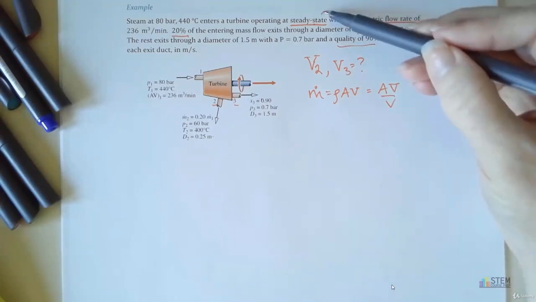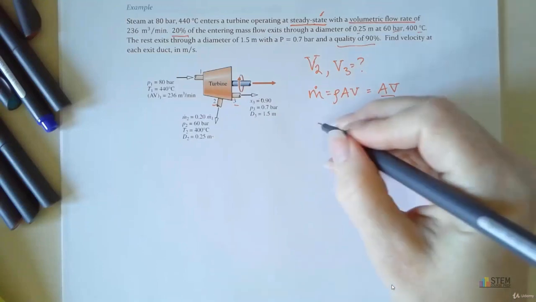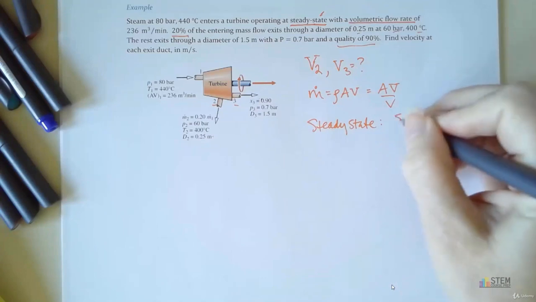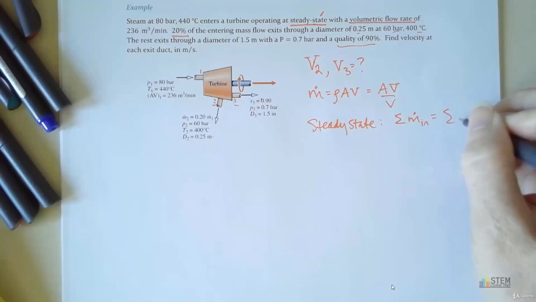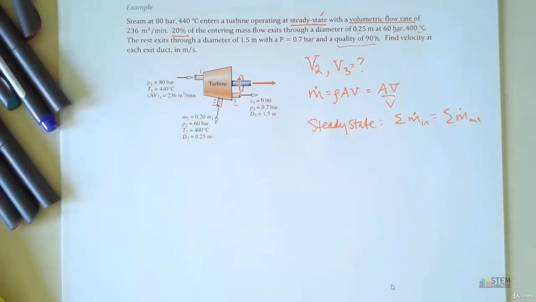So we'll probably need to use one of these versions of this equation. We know we have steady state, and from our notes when we derived our equations, we know that if we have a steady state problem dealing with conservation of mass, the sum of the inlet mass flows has to equal the sum of the outlet mass flows, like that. Okay, so those are going to be a couple of our equations. We're going to need those.